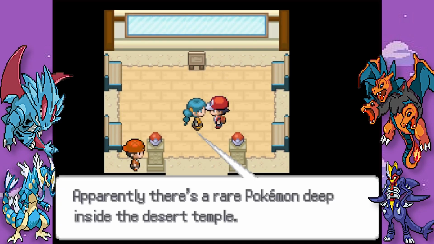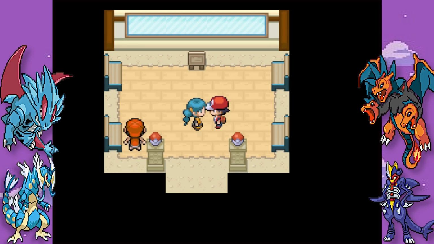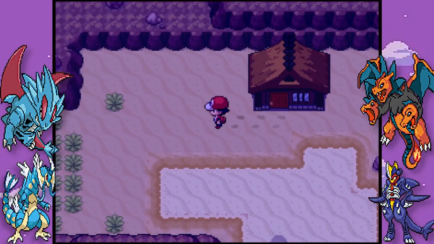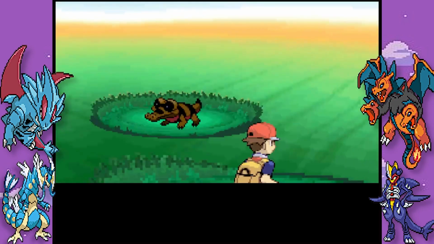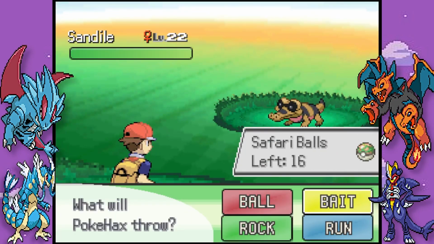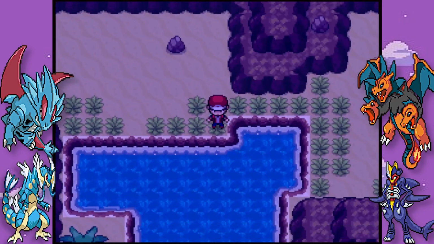I forgot all about that quest. Apparently there's a rare Pokemon deep inside the desert temple, but the place is a real maze. It's challenging to not run out of steps. What's she on about? Desert Temple? Ooh, we could do with catching one of these. Maybe not then.